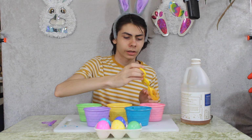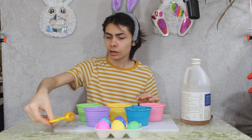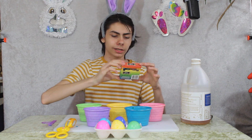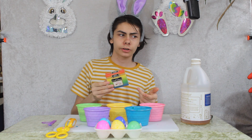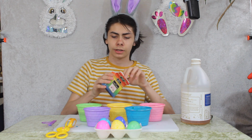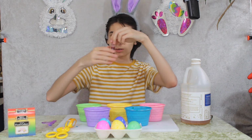There we go. And I also had the kind of weird idea while I was waiting the 5 minutes for these ones to be done. But I got the food coloring that I used last time. We don't use food coloring either very often, if ever, just like we don't really ever use apple cider vinegar, so it's the same food coloring from last time and almost the same amount.